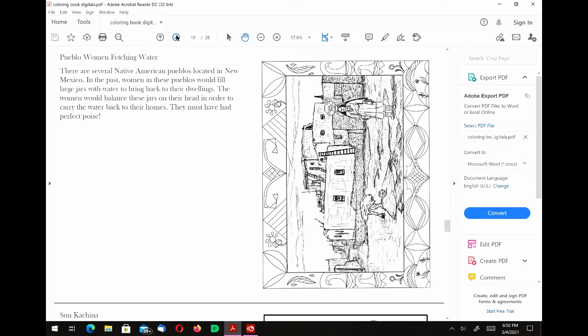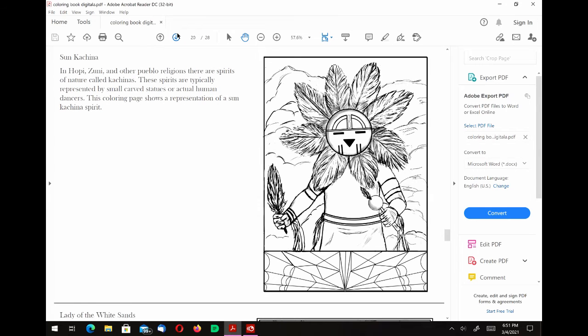And then this is a picture of sort of the past of New Mexico. This is the Pueblo Native American women, and they used to put these pots on their heads, and then they would fetch water and bring it back to their villages so that they could have water to cook and to wash clothes and things in. And they carried them on their heads. It looks like it would be hard to do to me, but they did it just perfectly, and I guess they learned how to balance very well. And I've put some Native American Pueblo designs around this picture on the borders if you want to go ahead and color those, or you can just leave them as black and white.